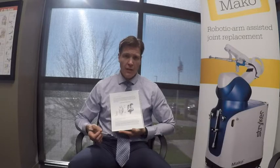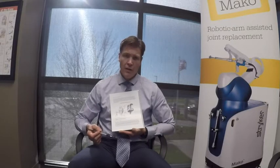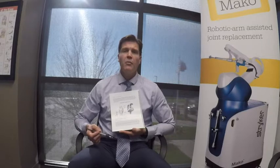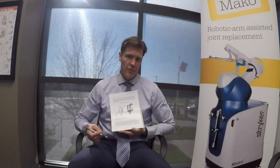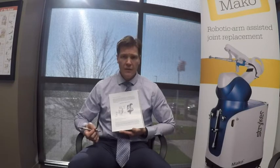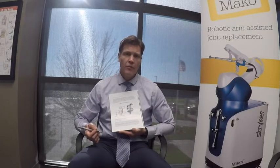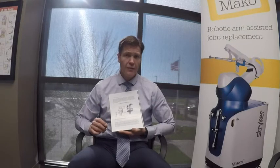But the other half of this is that you have to keep that knee range of motion. And this is simply a function of moving it every day, every hour of that day. So I recommend, to help fight stiffness, you have to be very, very aggressive on your physical therapy. And most of this is done at home on your own, but you will work with a physical therapist as well. So, what I like to recommend for my patients is every hour of every day, you start with three things. And this begins the day after surgery.